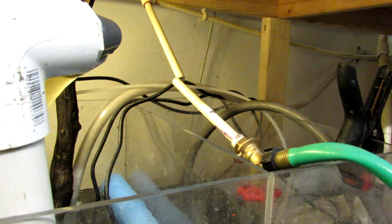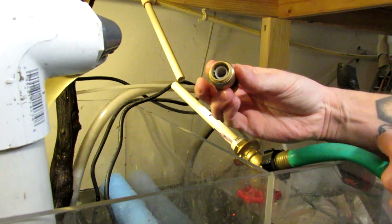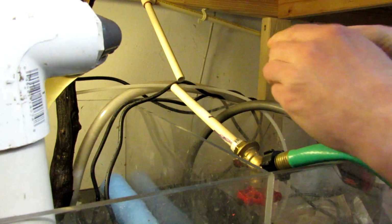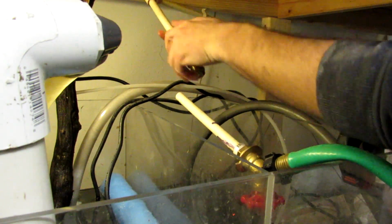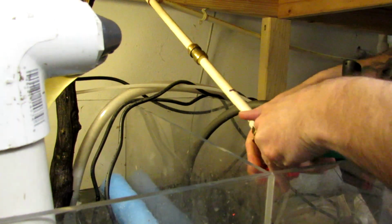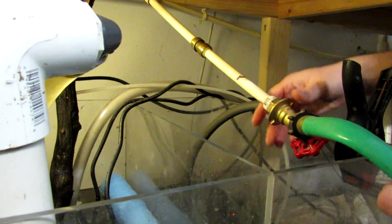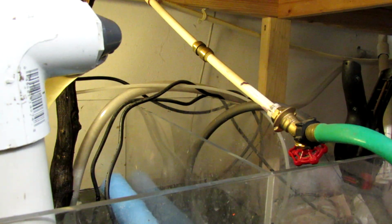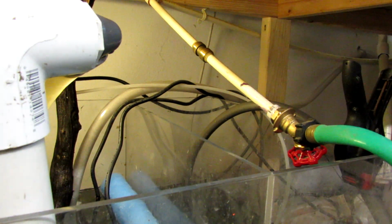So what I did here, those are the worst snips I have, by the way. The only ones I can find are my super crappy ones. This here is a Sharkbite fitting. Anybody that's doing plumbing in your home, especially with water lines and things of this nature that are going to cause serious flooding problems, go ahead and get yourself Sharkbite fittings. And I will tell you something, they are extremely expensive as compared to gluing. That one fitting right there costs as much as giant bottles of glue. Just that one fitting. I think it's like $8.